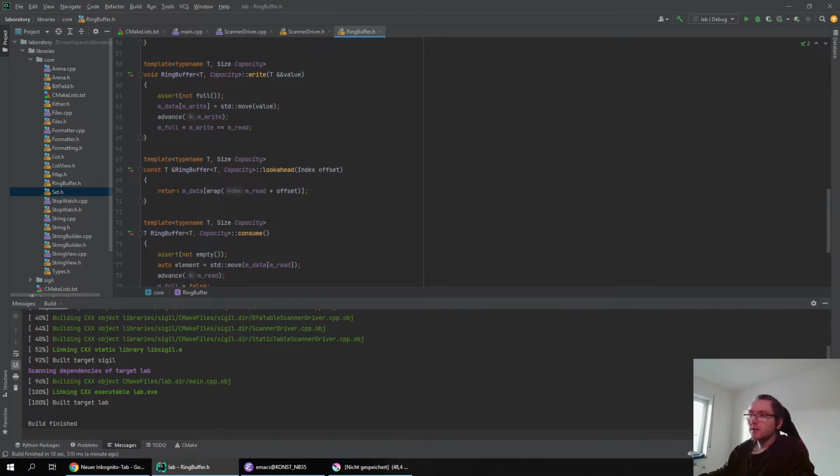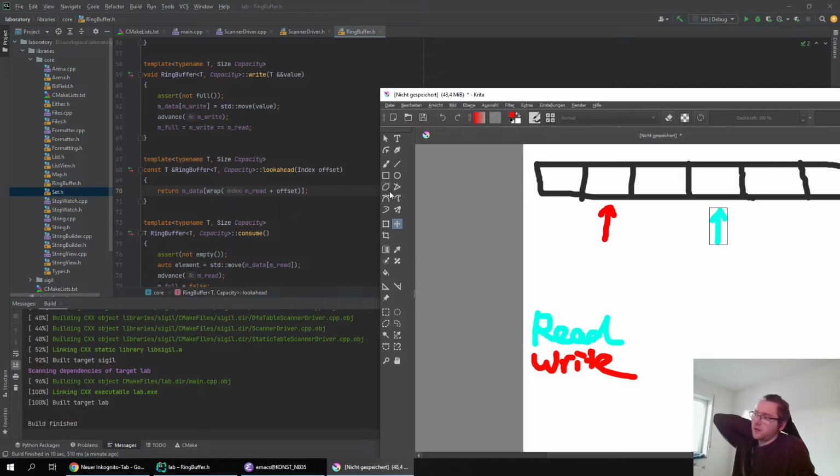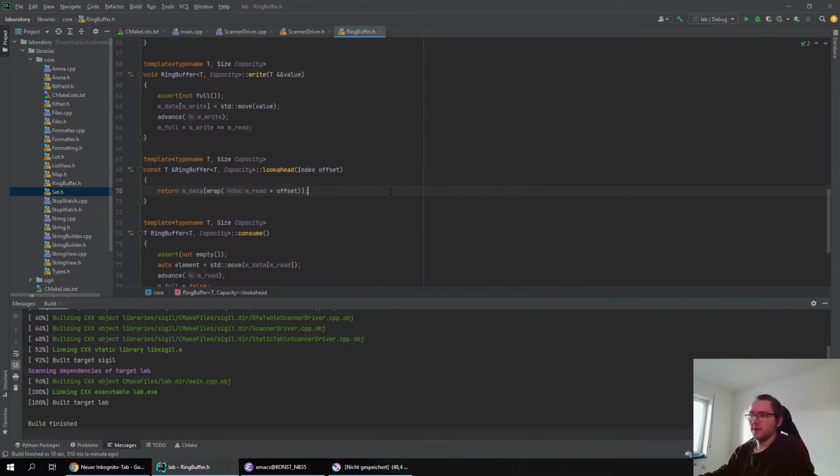But I really would like to assert that this index is actually valid. So how would this look like with write plus capacity? Yeah, I think I have to do this as well.